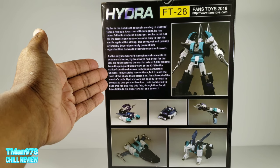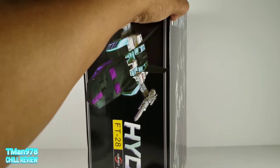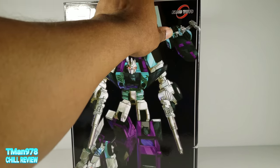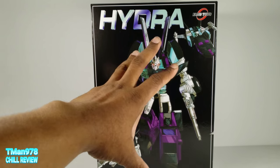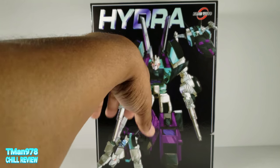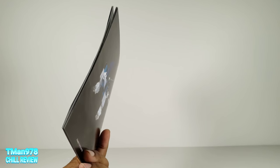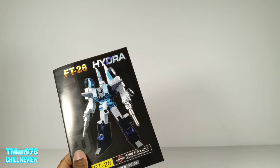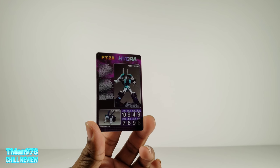Here's the stuff on the back of the box — pause that if you want to read it. It's odd that they have this image and this image right here, but they didn't take the time to put the other three modes on the box somewhere. They just have two of his alt modes repeated. He comes with one of the thickest instruction books I've ever touched, and of course this collector's card that has the same bio on the back.